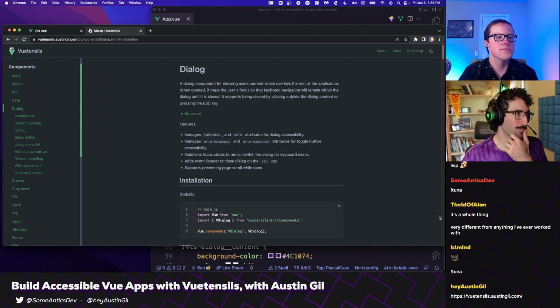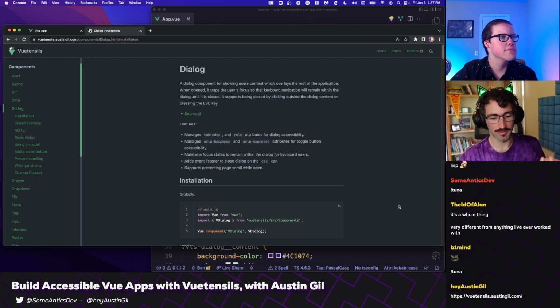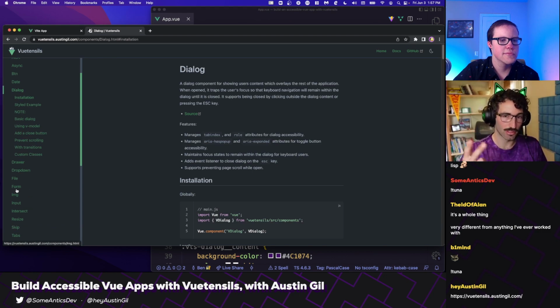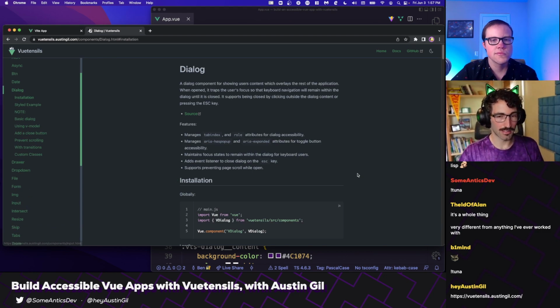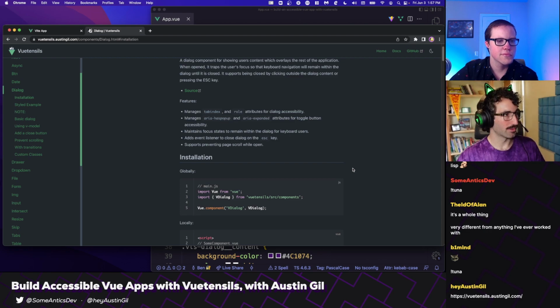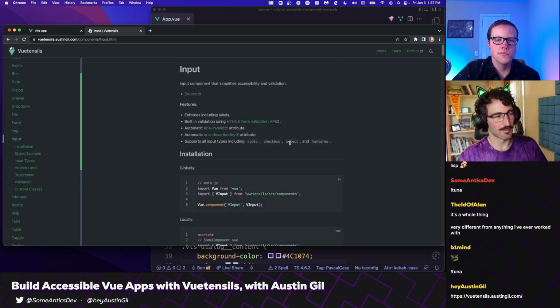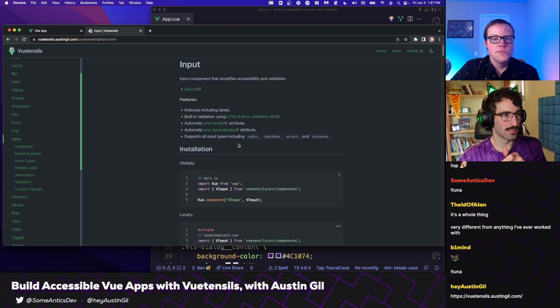So a lot of the elements are based on or named after basic HTML elements, like the form, the image, the input, and they are intended to work as drop-in replacements for those elements. The input component is another one of my favorites if you want to check that out. That one does a number of things.